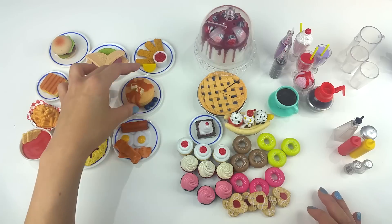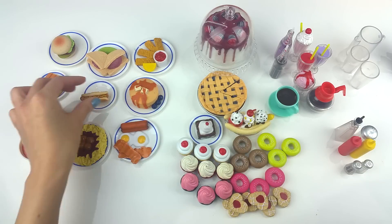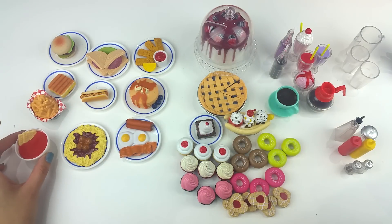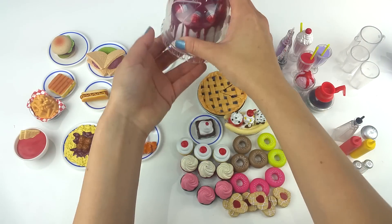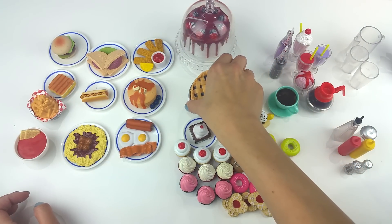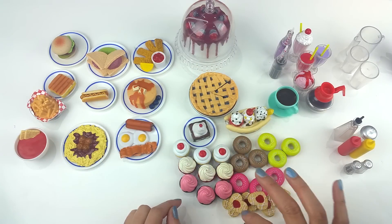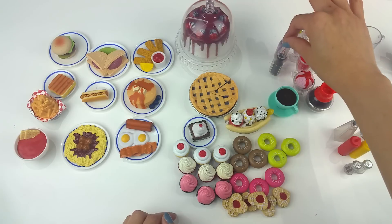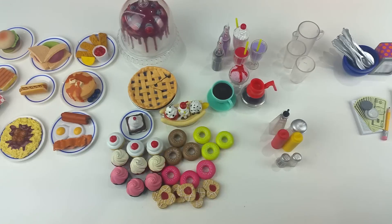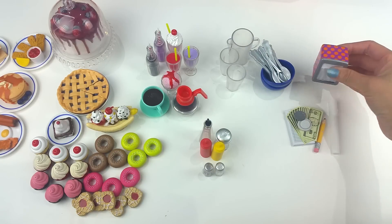Some of the foods are attached to the dish; some come separately, such as this bun and hot dog, as well as the toast. The rice came attached, and the bacon and eggs come separately. And this is absolutely my favorite — I wanted it really bad because of the cake and the cake stand. Here we have what I assume is a blueberry pie, another banana split, a small piece of cake, and different kinds of cupcakes. Everything comes in a set of three except for the cookies. We have cola drinks, milkshakes, and I absolutely love this coffee jug — it's so adorable. We have the water jug and two clear glasses as well as extra bowls and spoons and knives and forks and the napkin holder.